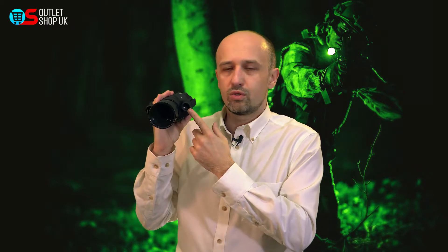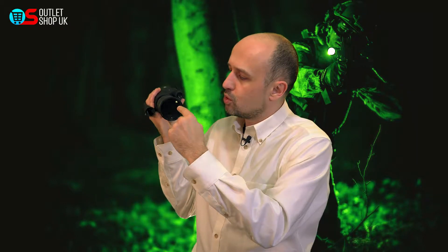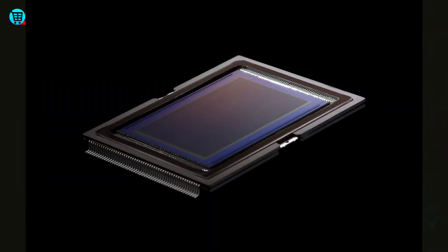These devices were not designed to reproduce colors. They were designed to allow you to see things at night. So they are sensitive to infrared light. You could shine an infrared light on an object and it reflects back through the lens to the sensor, and the sensor then, based on that infrared information, builds a picture of what's happening at night.